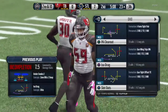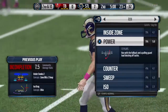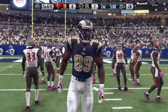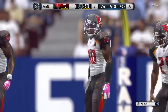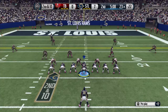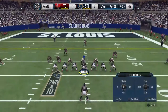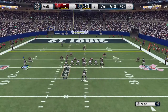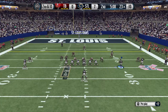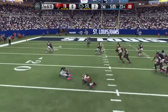That's interesting. As you watch the receiver trying to make that catch, he knew the defender was close, so he didn't put all of his heart into it. The defender made a nice hit and knocks the football out to the ground. The offense heads to the line for the 7th play of the drive. The Buccaneers defense brings in an extra member of the secondary. They'll go nickel. Second and 10. Gurley's handed the football.